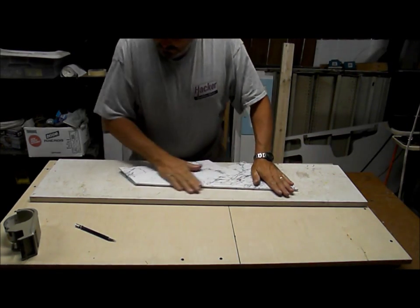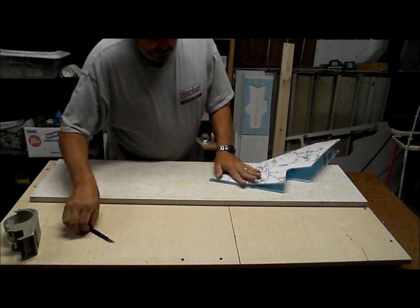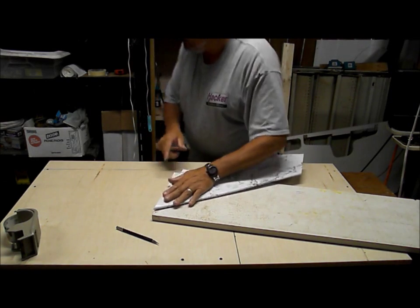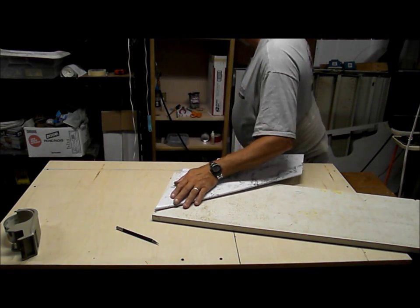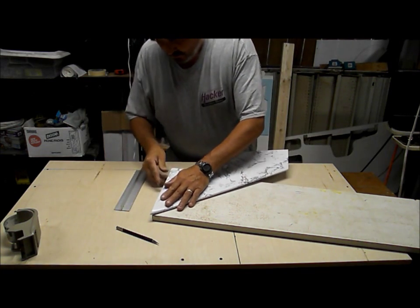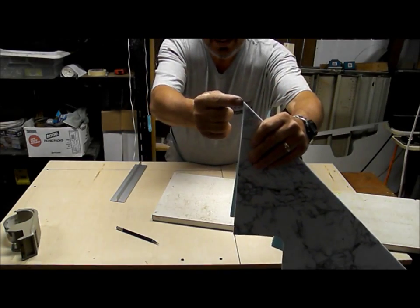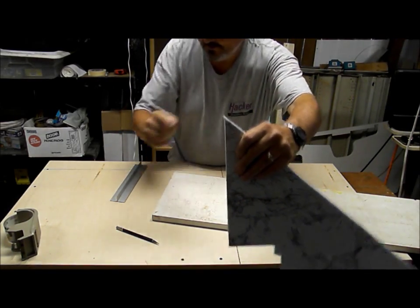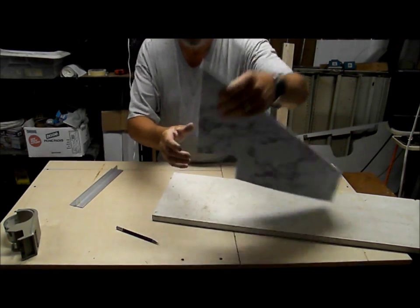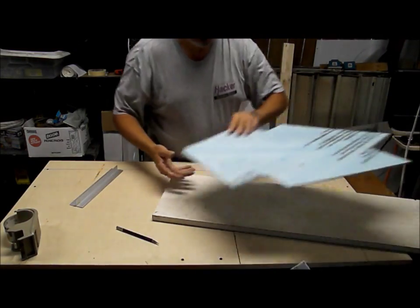So once we get the fold, then we have an issue right here. And we can cut that, or I myself use a little sanding block, or a sanding tee as it's called. And what I'm going to be doing is sanding off this edge right here. So it doesn't take but just about that much. So now we've gotten rid of that. So now I'll do the other side.